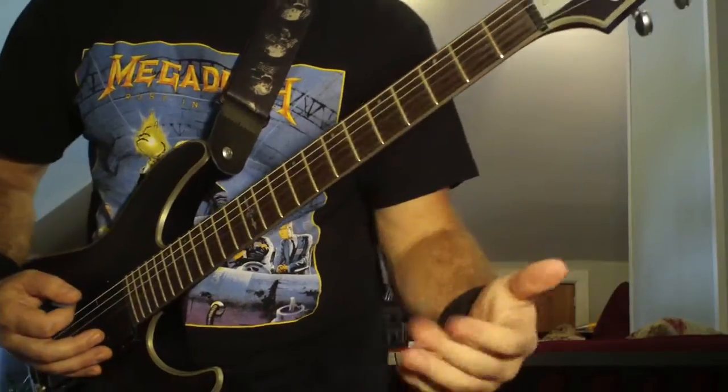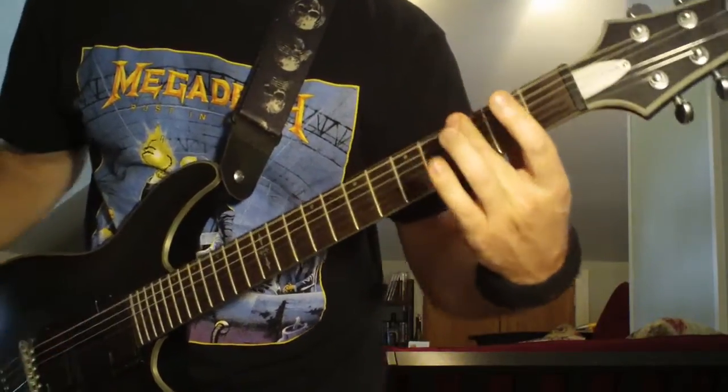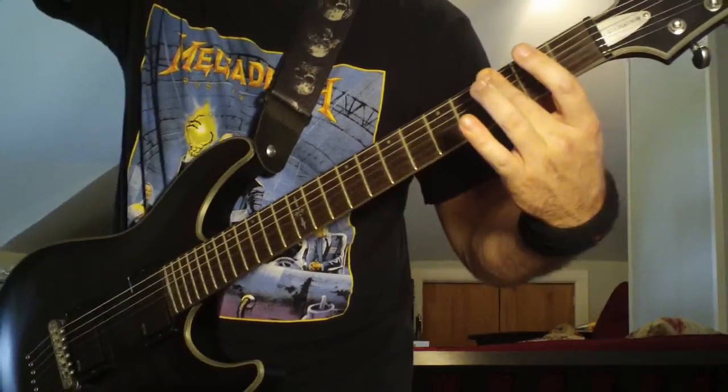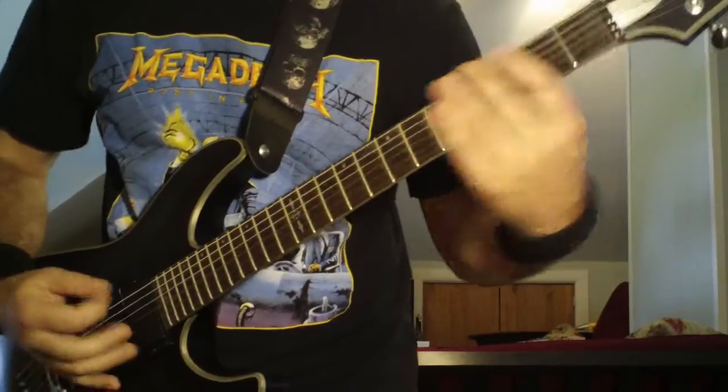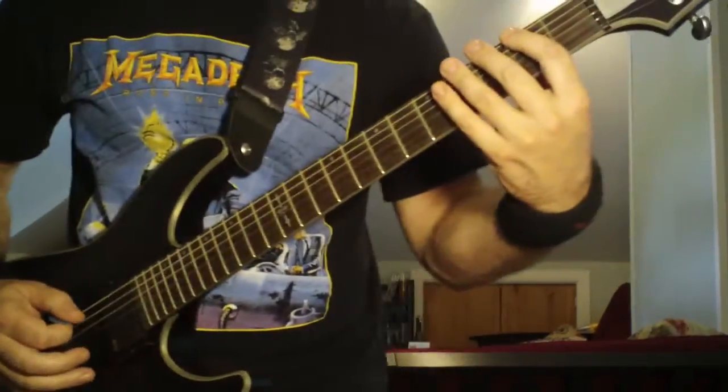And then that second time around, instead of doing that, he's just going to do that 3rd fret bar chord for the 5th and 6th strings. Okay, so it's going to be obviously really fast. So it's going to sound like this.